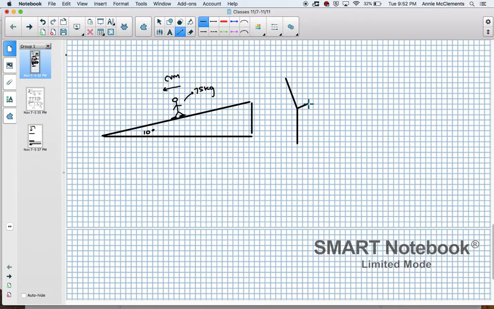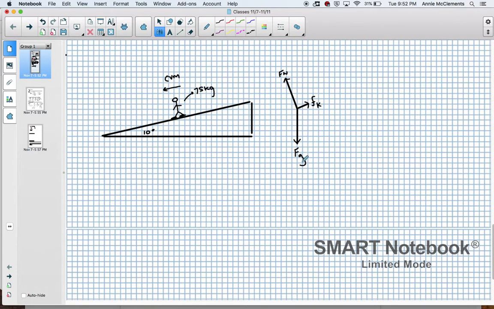I'll do my best to keep these as much to scale as we can. We're going to have this here. Go ahead and put some arrowheads indicating the direction of these forces. Here we have a normal force acting on the skier perpendicular from the ground. Here, kinetic friction, and then our force of gravity.